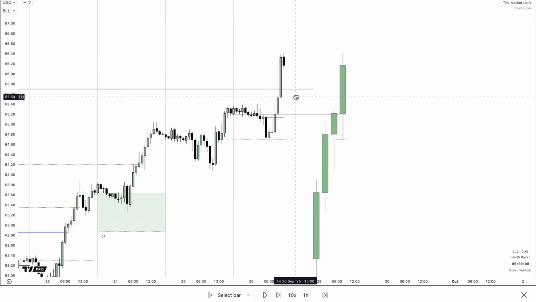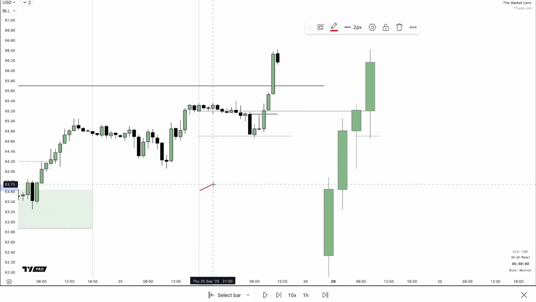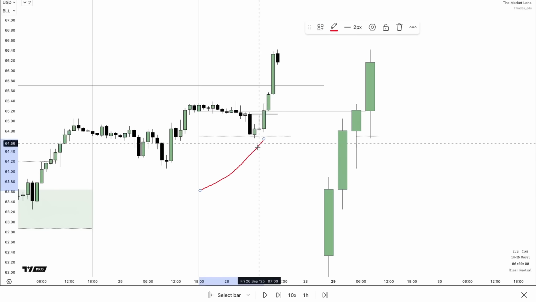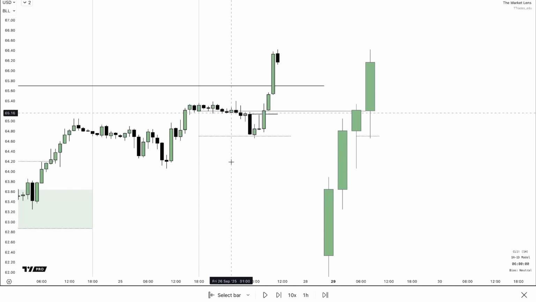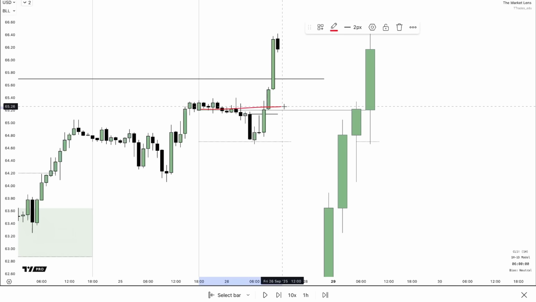But if we were to form a reversal, would we want to target what? The opening price. Now, why doesn't it make sense to target the intraday lows? Well, it's because they are not failure swings. When we want to target those intraday lows, we want to see price open and just make a steady move higher, right? It's going to make a bunch of failure swings, and then we can trade that reversal down. Here, what do we have? We open, and we have a nice V-shaped reversal here. So if I was to try to trade something in here, I want to be targeting that daily open, right?